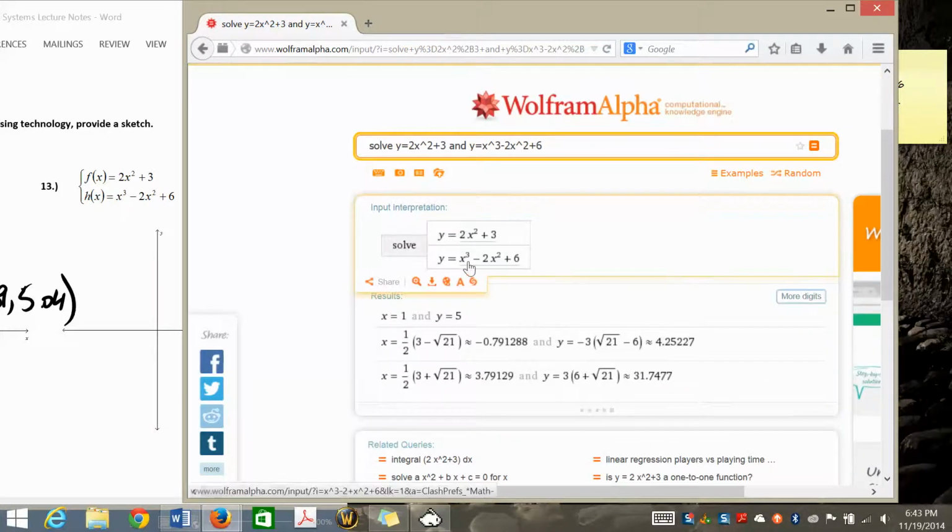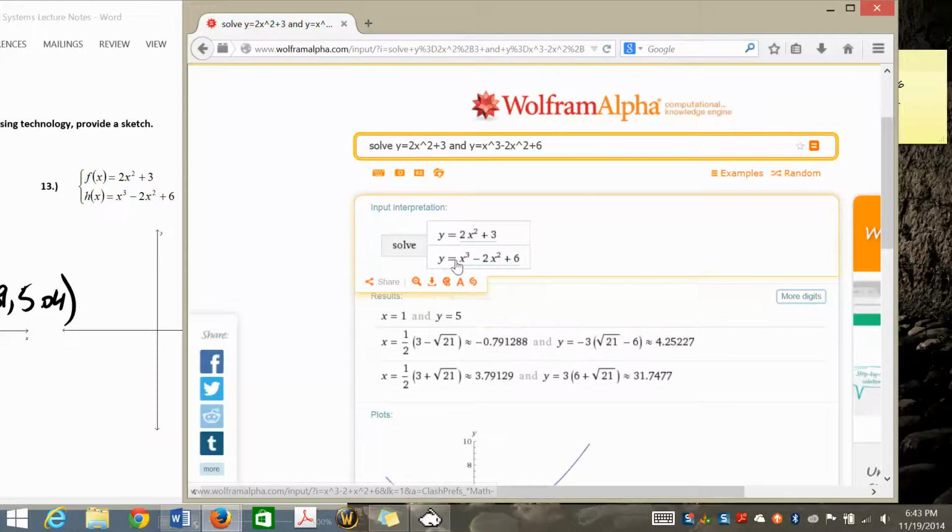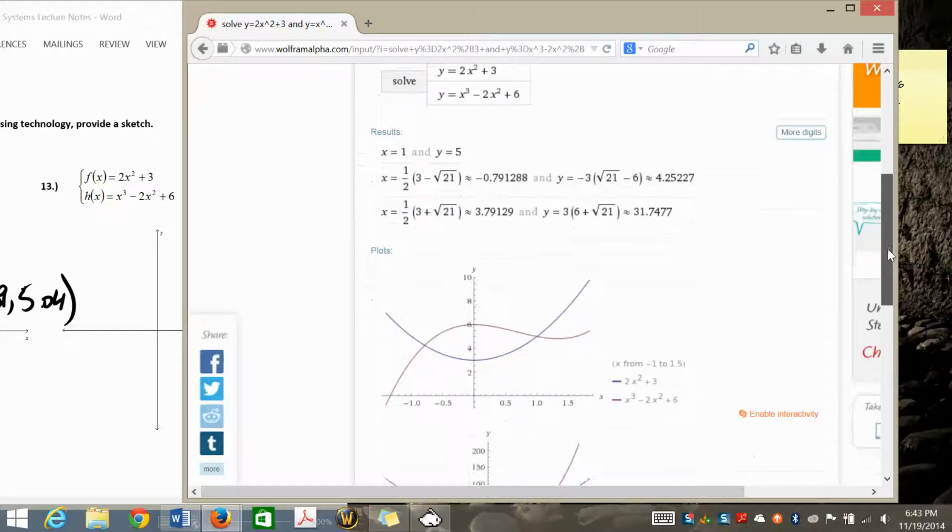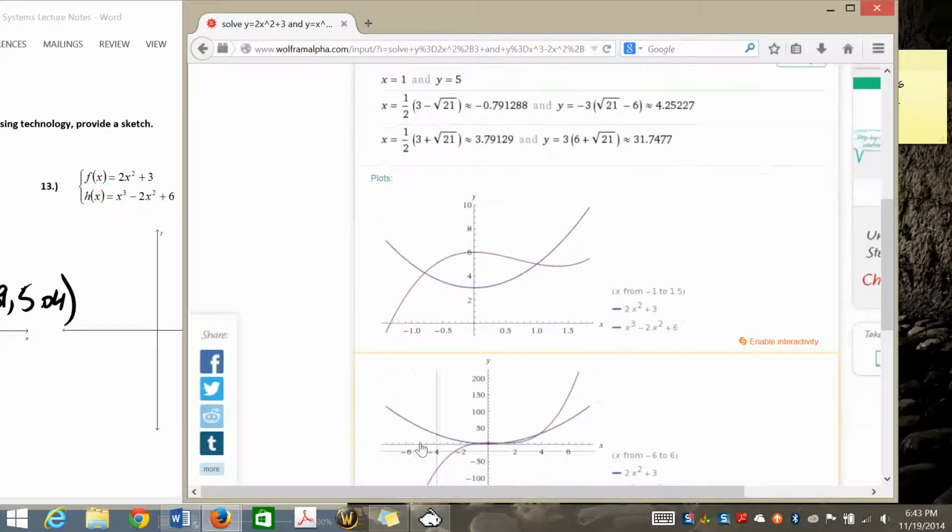Now notice here we had a cubic equation and a squared equation. With the cubic equation, we do in fact run the risk of having 3 solutions, and that is what happened here. Notice we have 3 sets of results. If you can see them here, you can only see 2 in this version from -1 to 1.5. We see it cross there and there, but this graph is coming back up this way, and it's going to intersect over here on the way back up again.